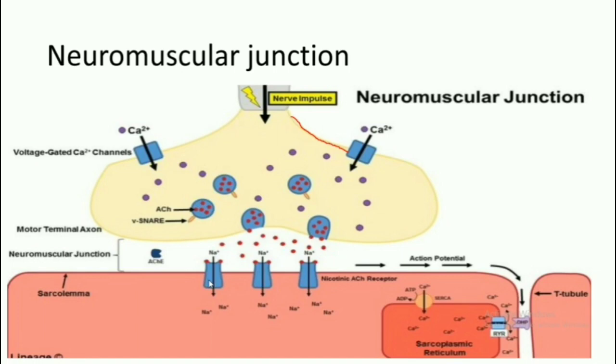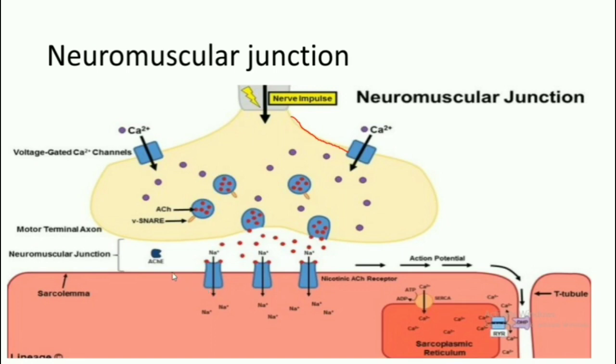The muscle cell has some receptors that are present on it, which are going to receive the acetylcholine. And there is also an enzyme, that is the cholinesterase enzyme, which is going to cleave or break the acetylcholine into acetate and choline. Some of the choline goes back into the vesicles again to produce more acetylcholine.